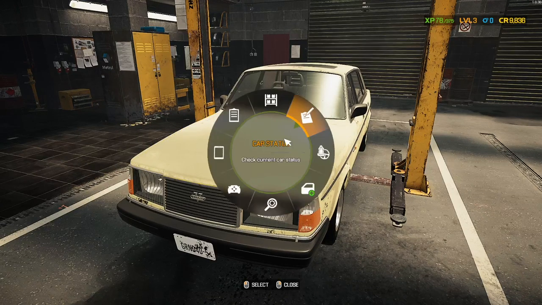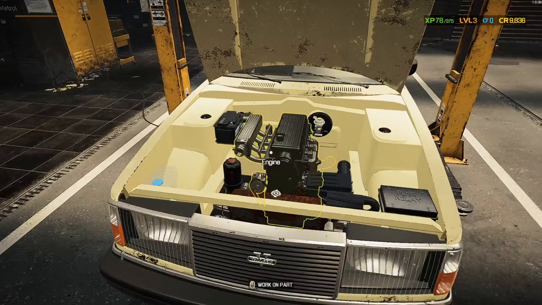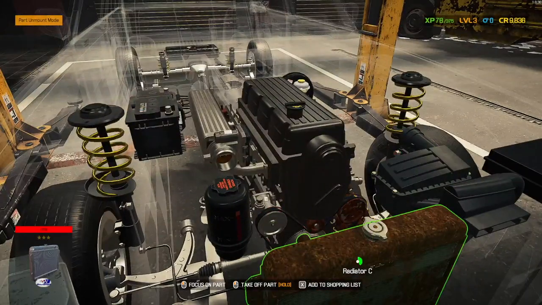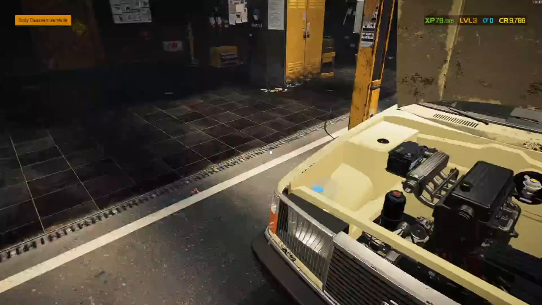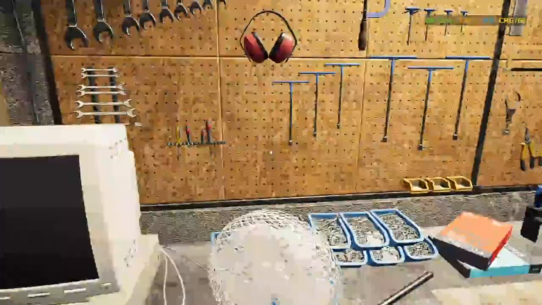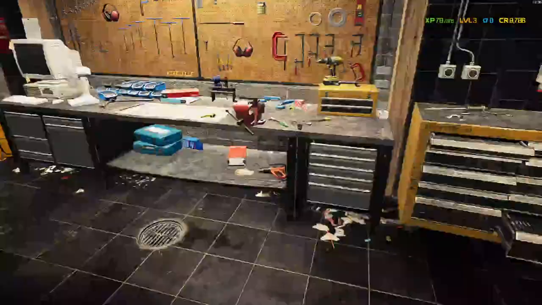Okay, so now we have to check what happened. Let's see what we got here. We need to replace the radiator. Oh, I forgot to drain the fluid. I'm such a dummy. But it's fine, I could just buy another radiator. What radiator did I have? That's what I keep on forgetting. I keep forgetting to drain the fluid and then move the stuff. Okay, so it's a radiator C.